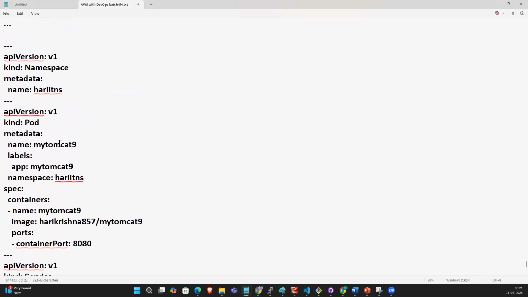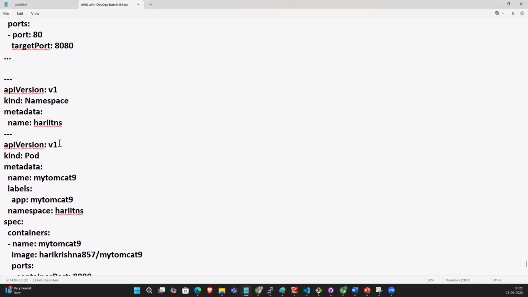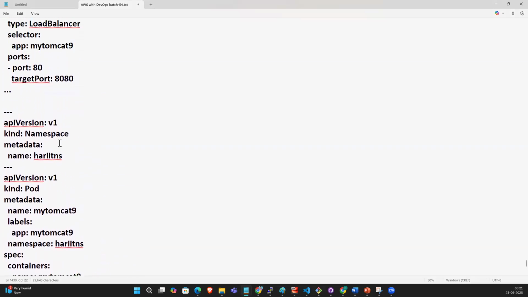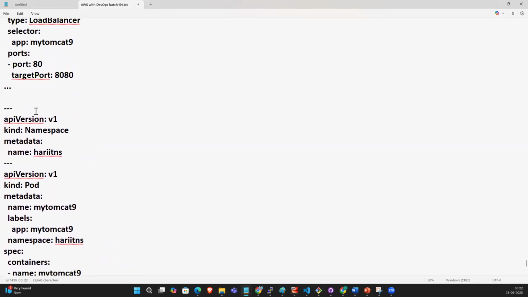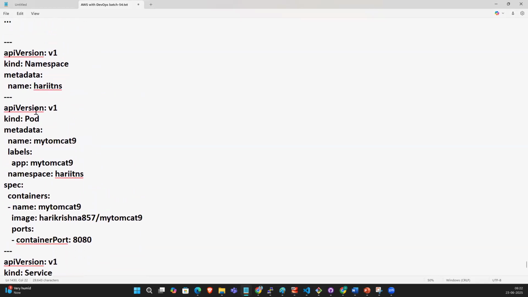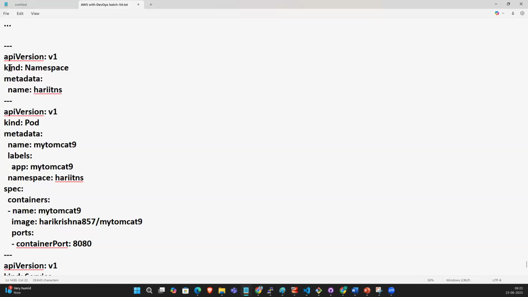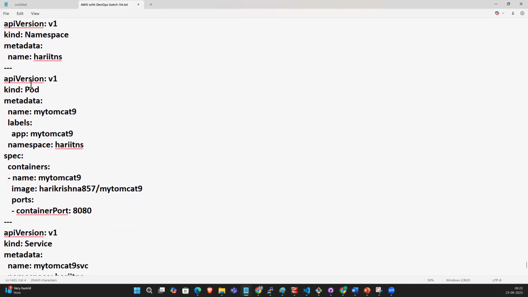So what is this? The namespace. From here, API version v1, kind equal to Namespace, metadata name equal to RIIT-NS. Then API version v1, kind equal to Pod, metadata name my Tomcat, labels app my Tomcat.